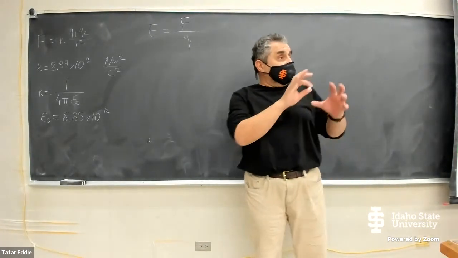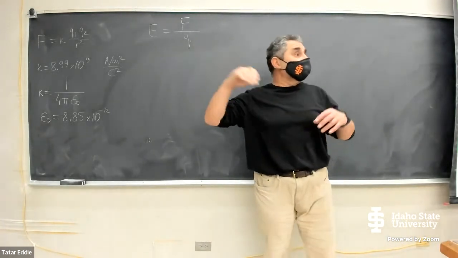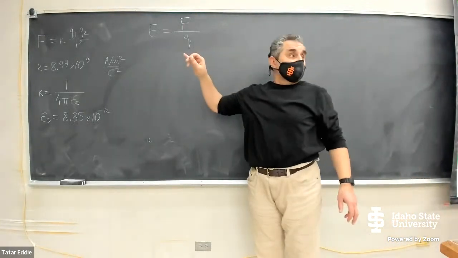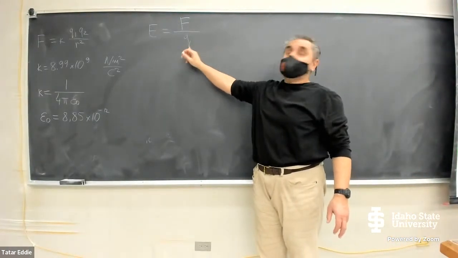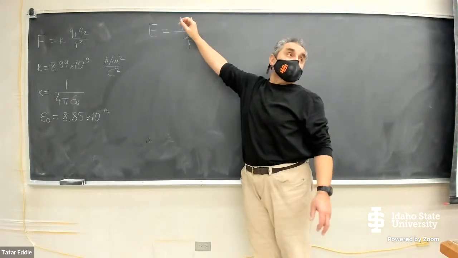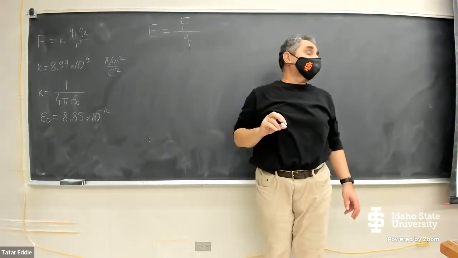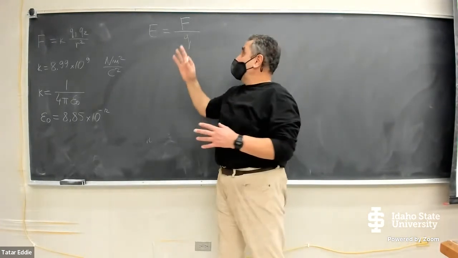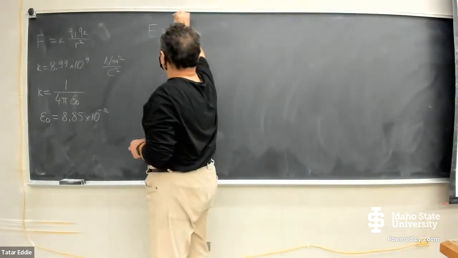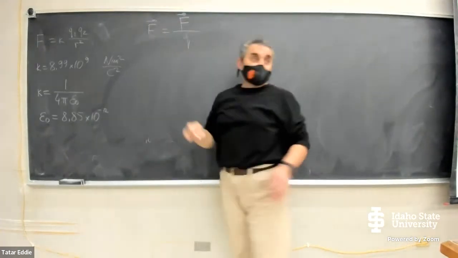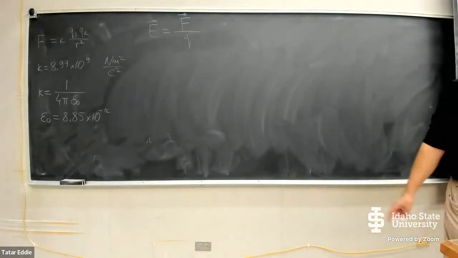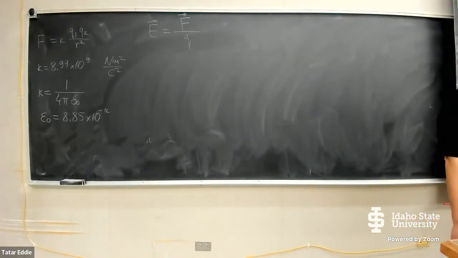So the electric field in this definition is created by some other charge, and the test charge interacts with this other charge with the force F. Now, since force is a vector, while the charge is a scalar quantity, the electric field E also has to have a vector nature.